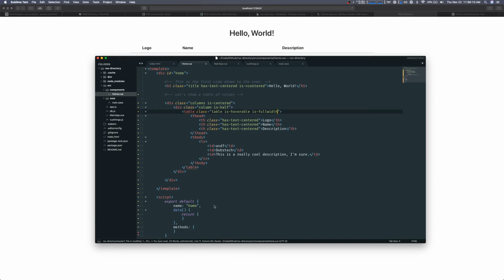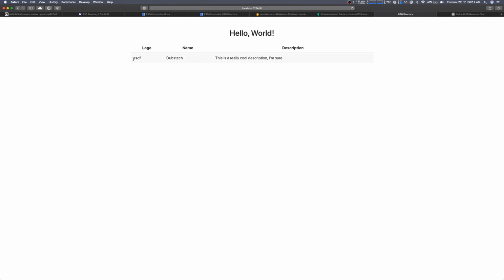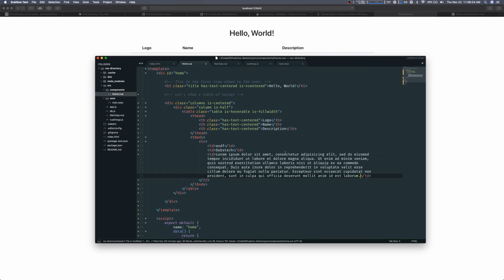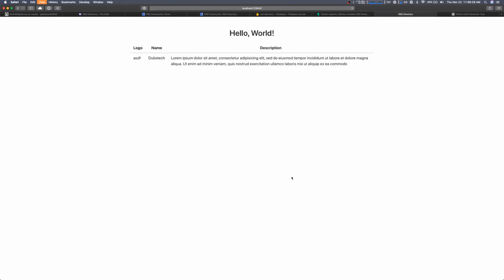Okay, so it's filling up the. I see. So basically, the column was that wide, but the table wasn't wide enough to fill the entire space. So I have to forcibly set it to be full width. Also, the description's way too short for now, so we'll just do lorem ipsum. Perfect. Except it's way too long now. I love Swan text so much.